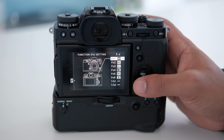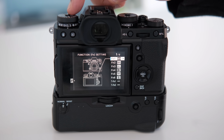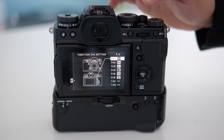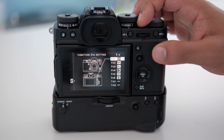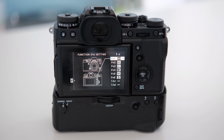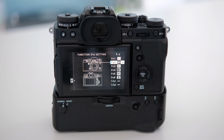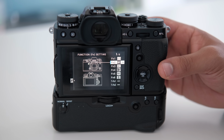Most of them I leave how they are, because surprisingly enough, even though I have Fuji, I don't use the dials at all. I don't like using them on a wedding day. When it's reception time, you can't see them, and they're too much to move around. So I actually only use the little dials and knobs, not the stuff on the top. Right now I have my function button on the top here set to change my shutter. So if I want to go to the electronic shutter real quick, I can just hit that and change it. Then after that, I have my drive. So that's going to be how fast my shutter speed is. That's going to be the button on the front, kind of up here by where my finger is pressing.